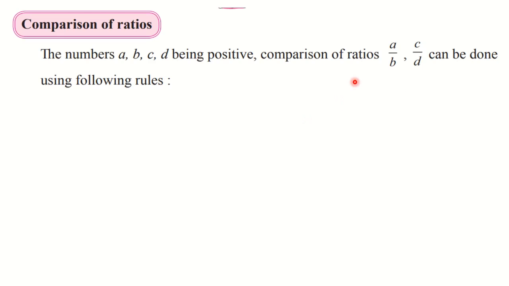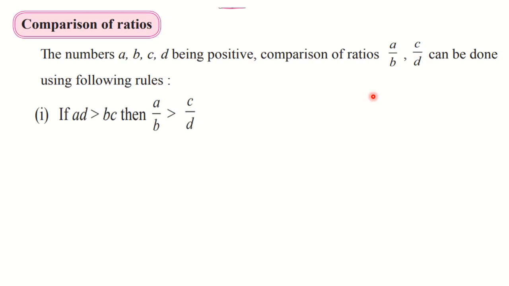What you have to do here is go for cross multiplication. The numerator of the first ratio you are going to multiply by the denominator of the second ratio. We are going to find the product like this, and then the numerator of the second ratio and the denominator of the first ratio. This order you must follow, and then these products we can compare. Okay, and we can think about which ratio is greater or which ratio is smaller.